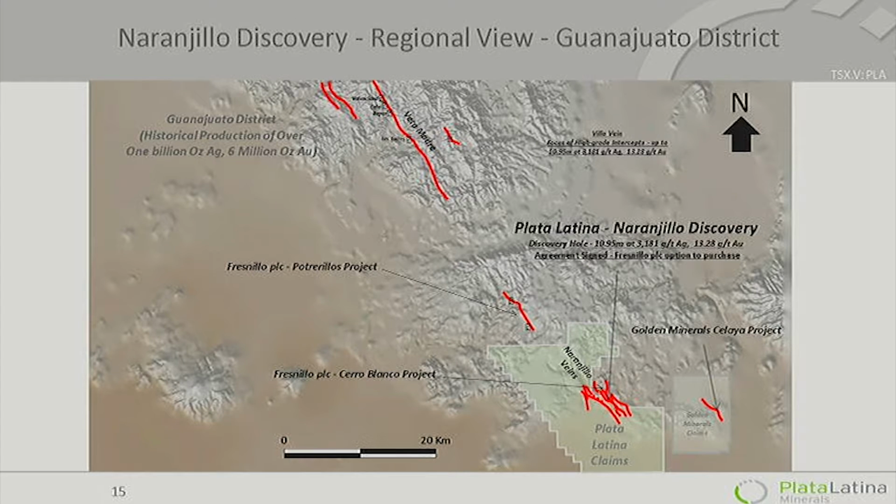This is the Guanajuato district up here, Veta Madre. It disappears into this, I guess it's a graben, I'm not absolutely certain. It goes over the hills, and then we pick up where we know there are structures. Now, most of this is known by drilling. We mapped structures on the surface. You really can't see too much other than if you see some lithologic contrast that tells you there's a fault, or in some cases you actually see the structure.